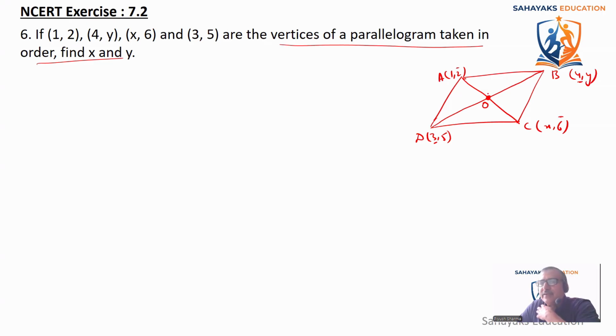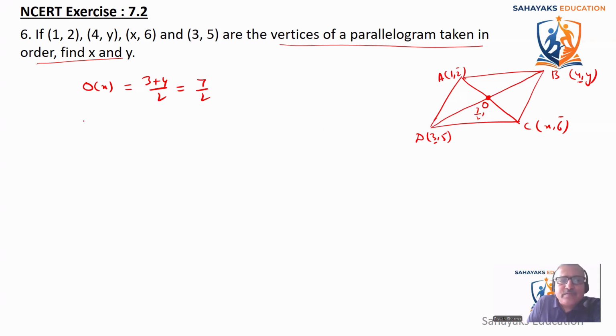So we will be able to identify the value of x and y using all the 4 points. Let's find the value of x. So OX. I'm taking D and B. From D and B, it's a midpoint. So it is 3 plus 4 divided by 2, which comes out to be 7/2. So now I know the point here is 7/2, comma.